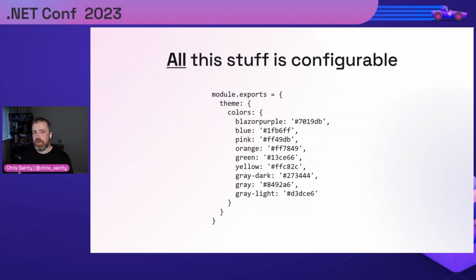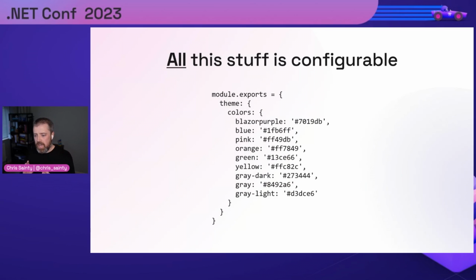So as I'm trying to stress the point here, all this stuff that I'm talking about is configurable. And this is an example of a bit of the configuration file. So in this case, what I'm doing here is I'm actually replacing the default color palette with these specific colors. Now, what Tailwind is going to do when this is all run through Tailwind CLI, which we'll talk about in a second, is it's going to generate hundreds or even thousands of utility classes that can all use these particular colors that I'm setting up. And all that happens automatically for you. Okay, that's all taken care of.